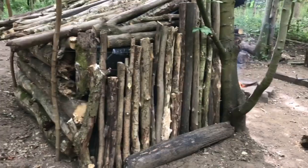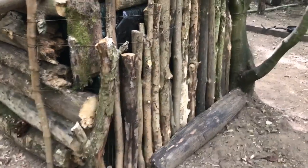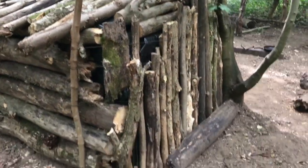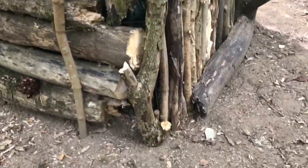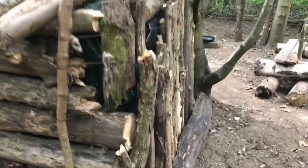And there we go, finished. That'll do. I've tied it up a bit more, and yeah, it's a lot tidier actually. Still not sure, I'd still like something a bit on bottom, so eventually I might put a staking floor here just to tie along bottom, but I'm happy with that so far.